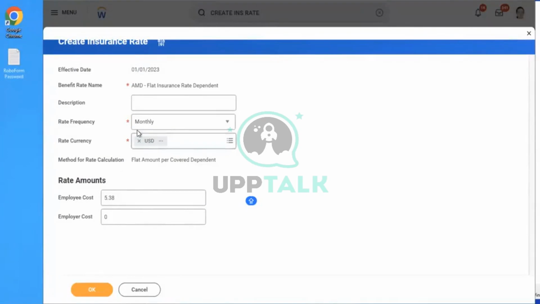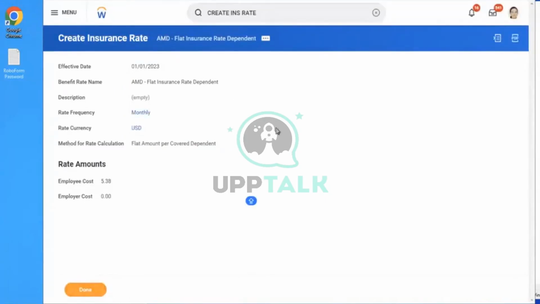I'm just selecting the flat rate, that is employee. Just select. Select this one. We get a benefit plan with the basic one.